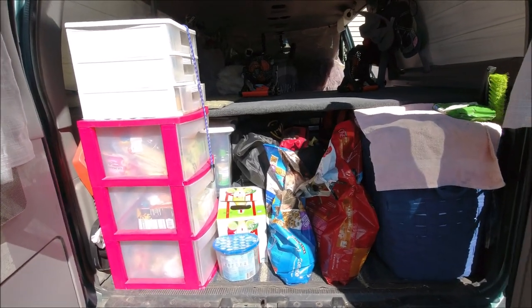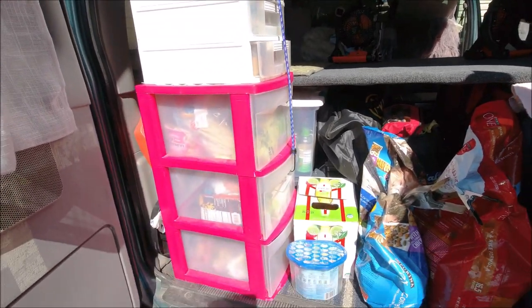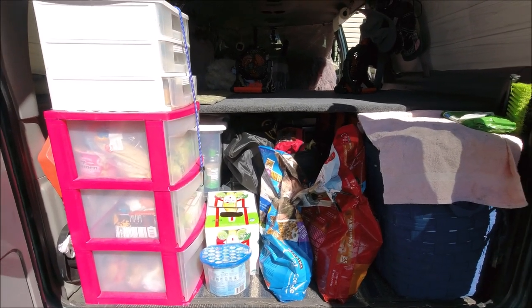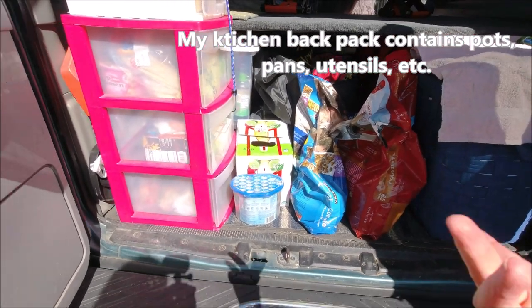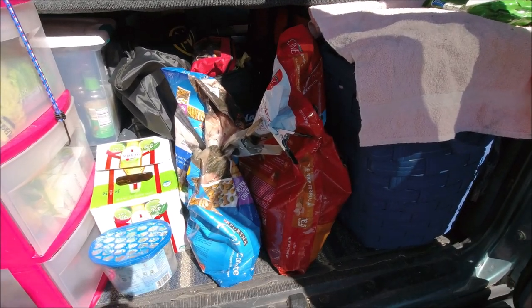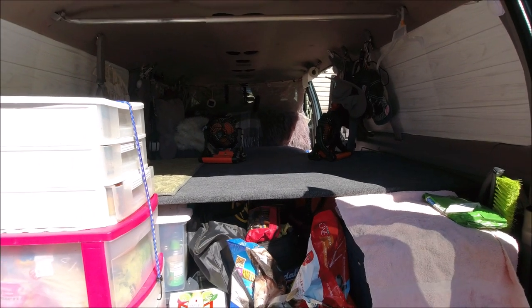Okay, we are finished. Everything fits nicely under the platform. Nothing's blocking the back of the refrigerator. All my food items and cooking items and such are over here. Oh, I do have my kitchen backpack. It's inside the house, but it will fit right here. I just get that out of the way. And dog food, cat food. Platform is awesome. It is awesome. Let's go inside and see how everything looks.